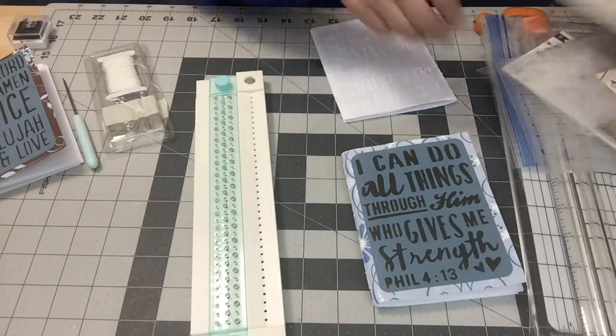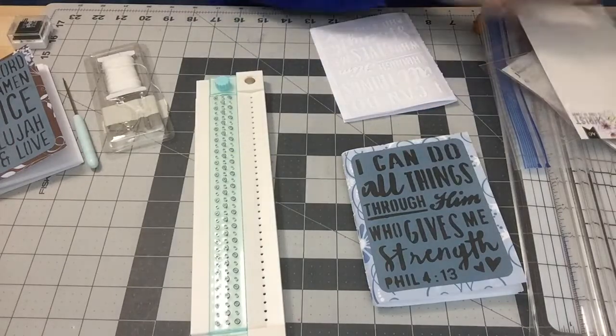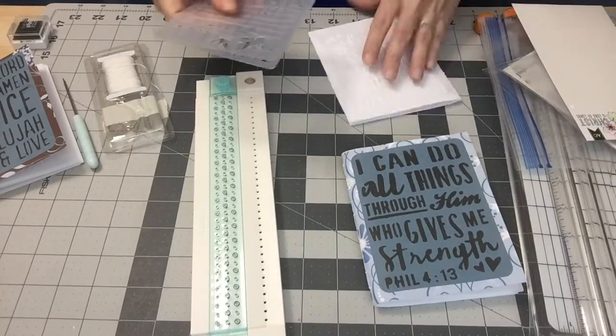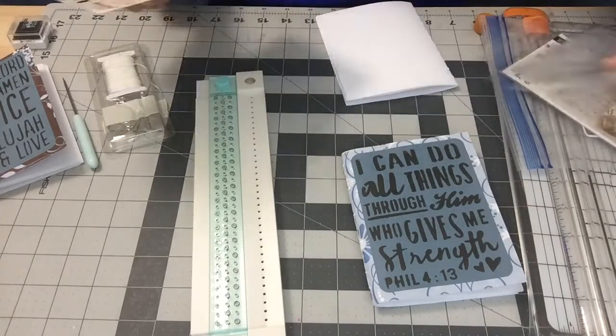And it's fun to make your books, and some people like to receive them. You can make them with people's name on it. You can make them any way you want. And a lot of people like to receive them.